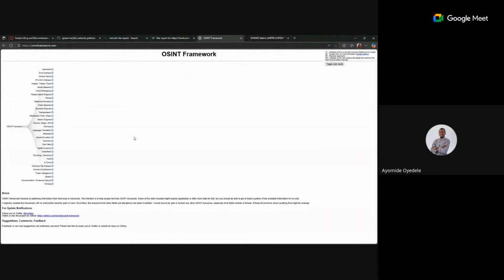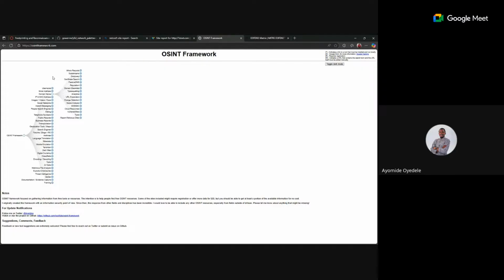Now we can see OSINT has given us a very robust, more elaborate way for us to perform our passive reconnaissance. Let's look at subdomains. Now, because we are focusing on a domain, we've used One Expert. Although for our next search, I don't want us to use One Expert.